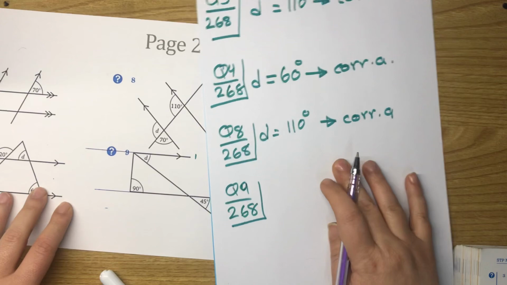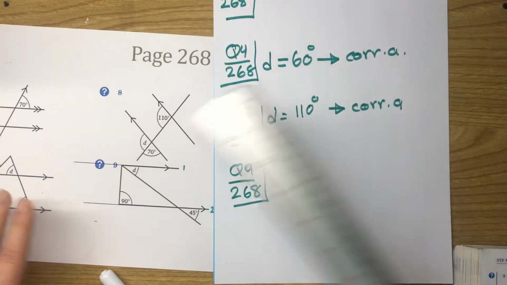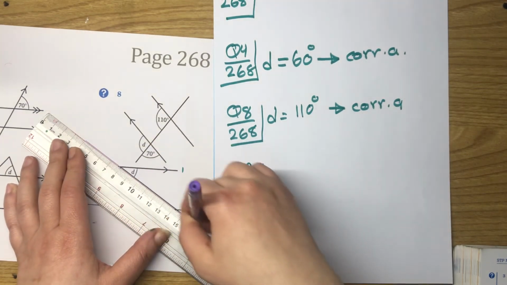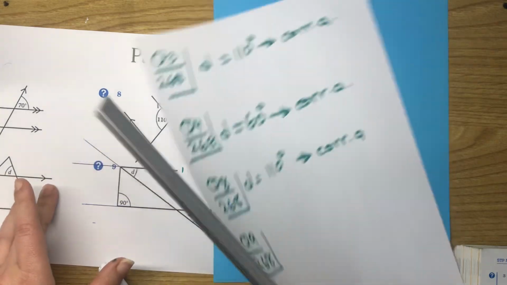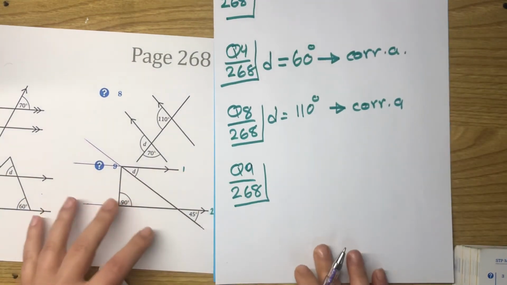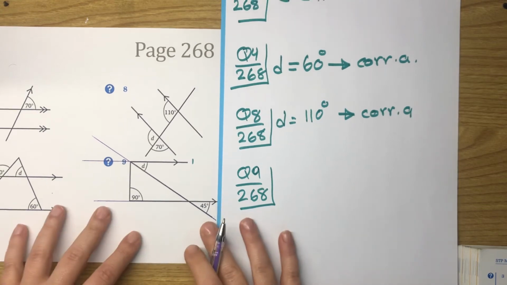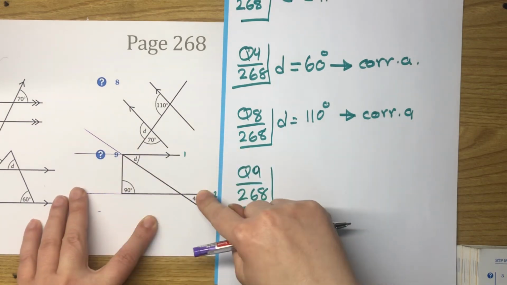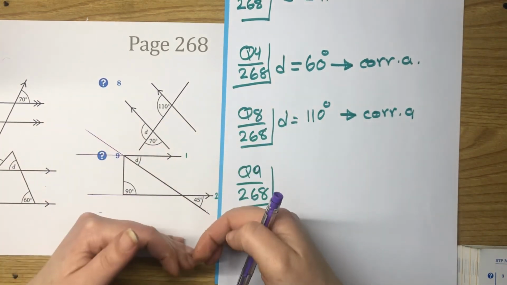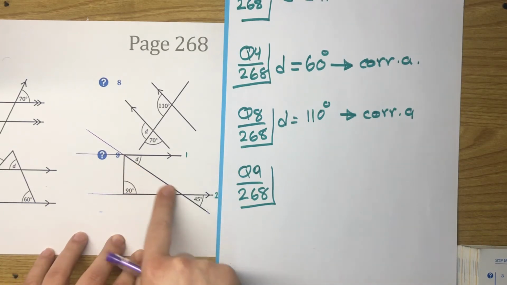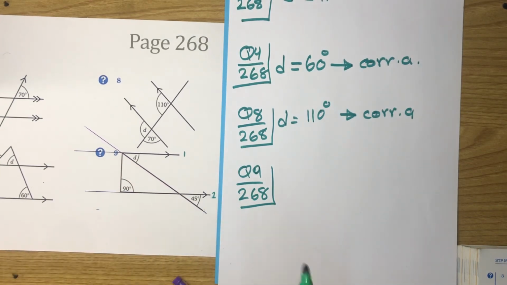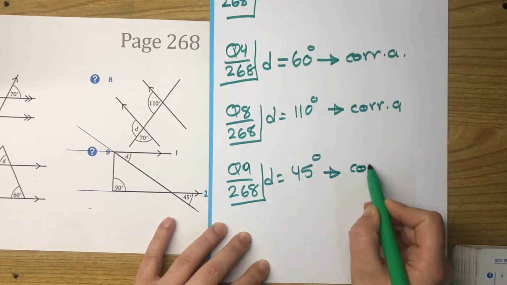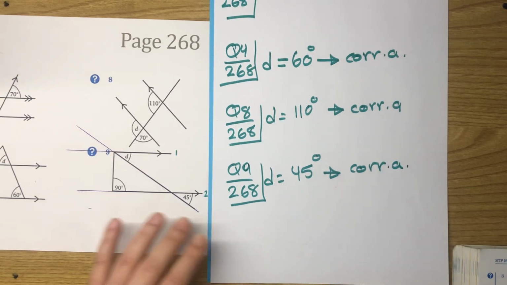Now, I'm going to line out the other line, the transversal line, so you can spot the corresponding angle. So, parallel, sides, lower, right. So D corresponds to 45. So D equals 45 degrees. Why? Corresponding angles. Great job.